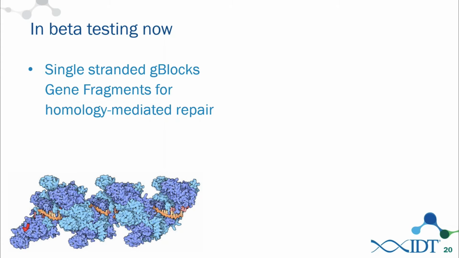And by doing that, you make a smaller, easier to make construct. You can insert larger cassettes within there. It's something that seems to work very well. We're in a very limited beta testing environment right now, but we hope to release it by the end of this year, and it's going to initially be a product that is up to 2.5 kilobases in size.